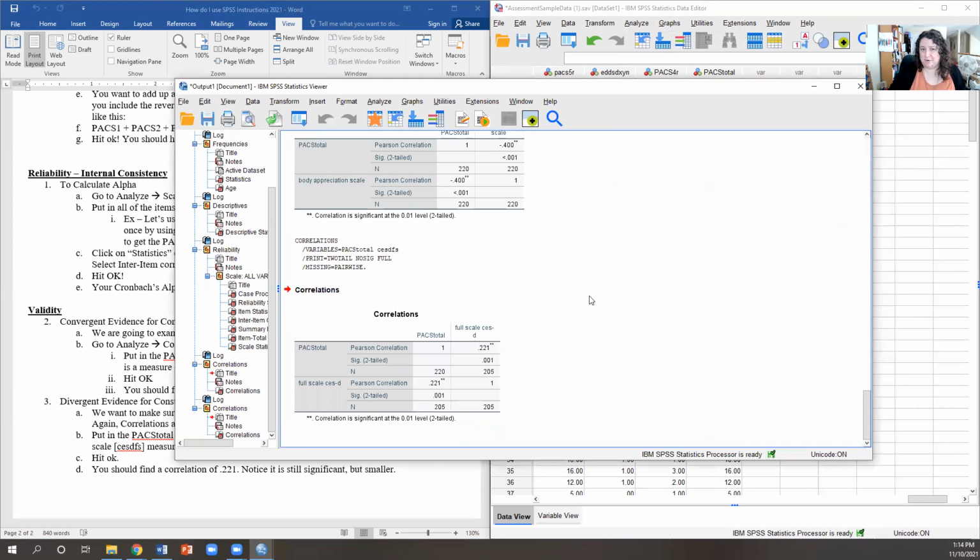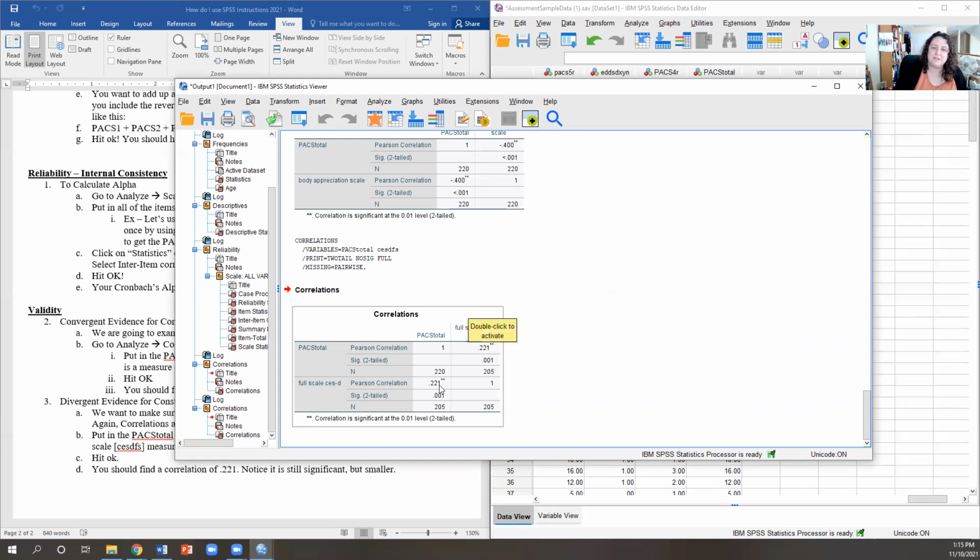And this tells us the correlation between the CESD and the PACS. So here you can see it is still significantly related. And maybe that's not surprising if we think about the MMPI, right? And how they did pull out that demoralization scale, right? So like if you're feeling bad about your body, you're probably just feeling bad in general, which might relate to depression.